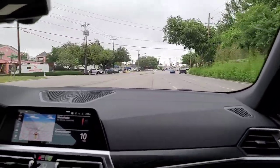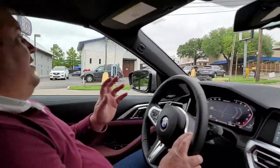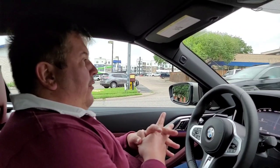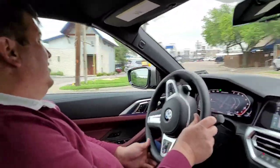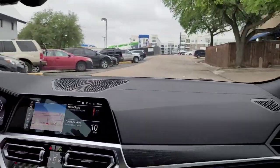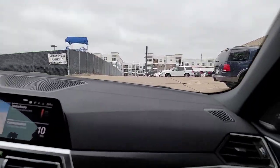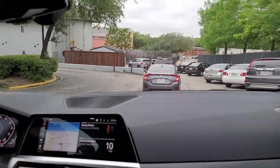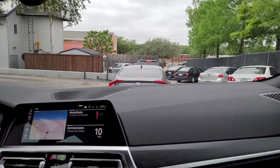What I'm liking a lot about this convertible is that it is very practical. As luxurious as it is and as sporty as it is, it makes a lot of sense to buy, even though this one comes in at $74,000. Wait, how much? $74,000. Wow. Yeah, just look at it like this. It's a $74,000 tanning bed with wheels. And it actually sounds good, and it actually moves rapidly. And it gets a lot of attention. It's not like my M Roadster where people give me a thumbs up and stuff, but people still turn their heads and they look and they go, whatever.